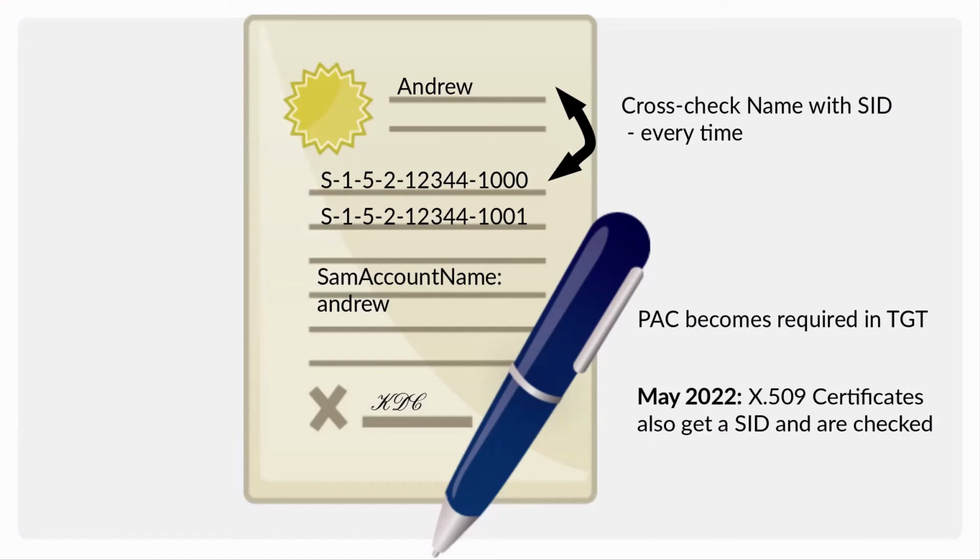And you can't slightly change it on the ticket to the target server, because there's another check likewise that these names match. So we couldn't fix it silently. Instead, a PAC is issued every time you talk to the KDC with your ticket granting ticket. We check the primary user SID, which actually gets a new attribute in there called requested SID, against the name at the top. If these don't match, say because the user's been renamed, whether maliciously or intentionally, the ticket is just dropped to the floor, revoked. We also added an extra thing where the SAM account name is put into the PAC in a field that's easy to parse.